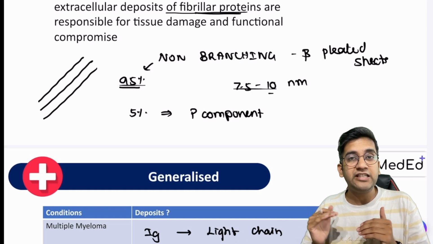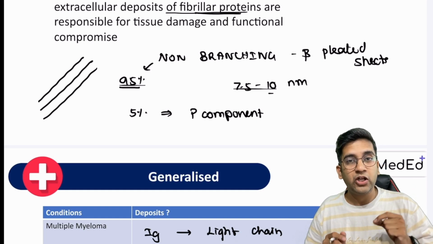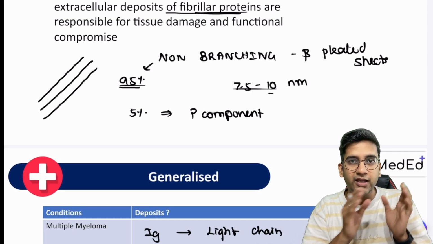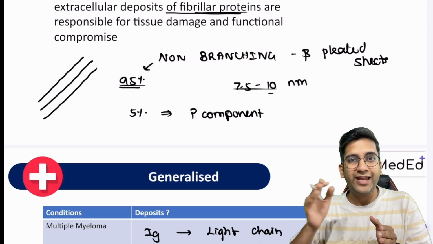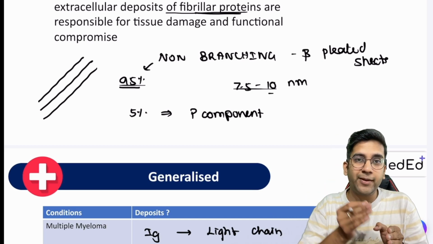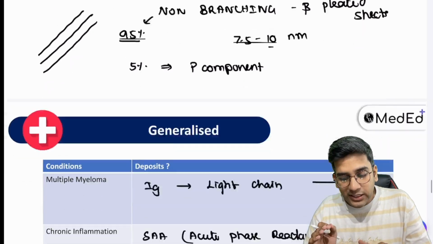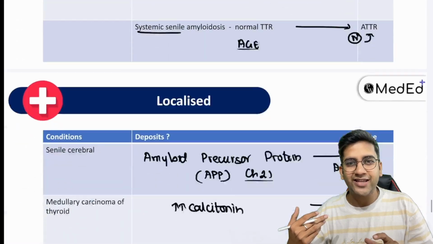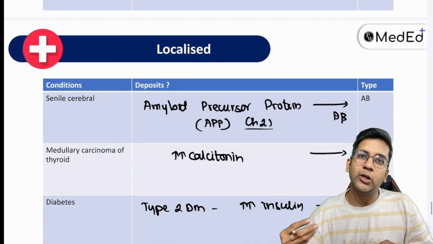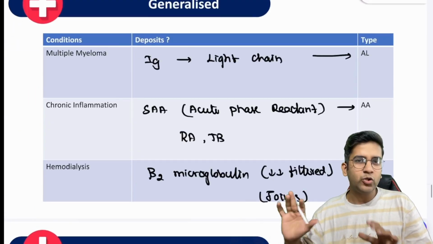There are multiple different types of amyloid. Every amyloid protein will have an A in the front. AL stands for amyloid light chain. AA stands for amyloid A protein. ACal stands for amyloid calcitonin, right? We generally divide amyloid based on location as generalized, based on origin as hereditary, or again based on location as localized, right? This is how Robbins divides, and we'll go with the same thing.